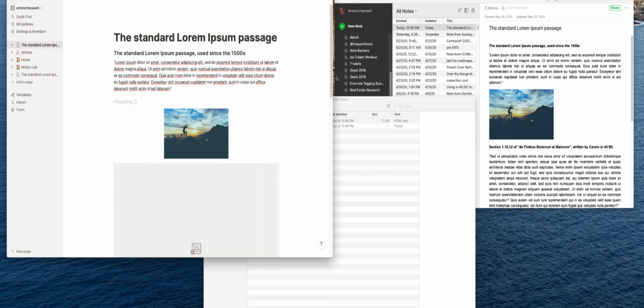What I plan to do, and I have not tested this yet, is when we go into the import and I put in my credentials and it allows you to choose whichever folders you want, I'm going to create a couple notebooks, move a certain number of notes from Evernote into different notebooks, and then migrate them one at a time, so that there's probably only 100 or so notes in each of the notebooks.